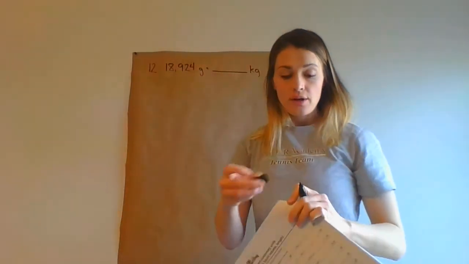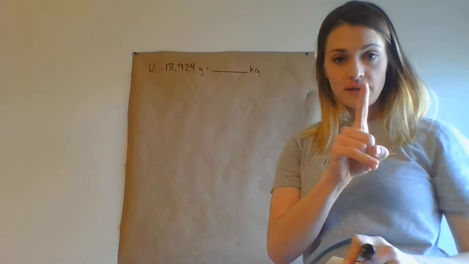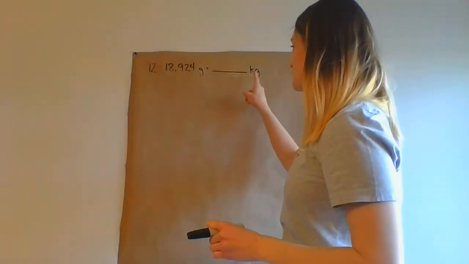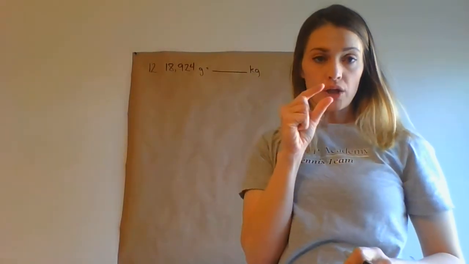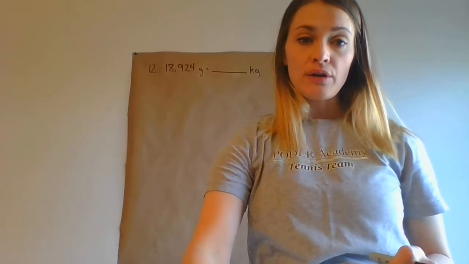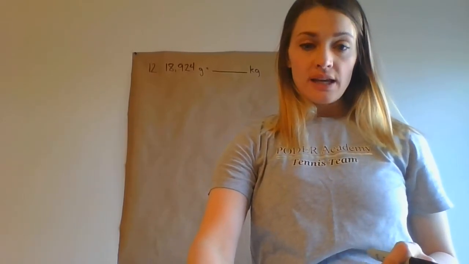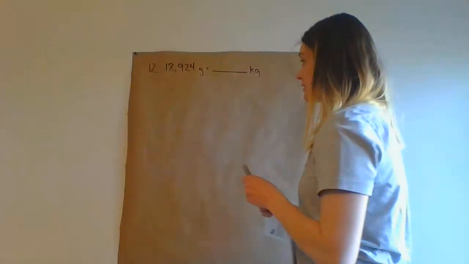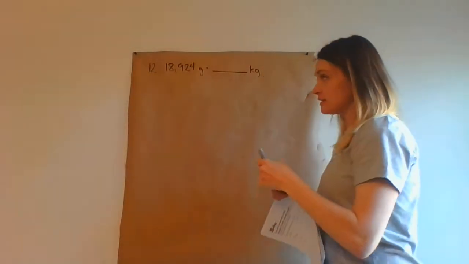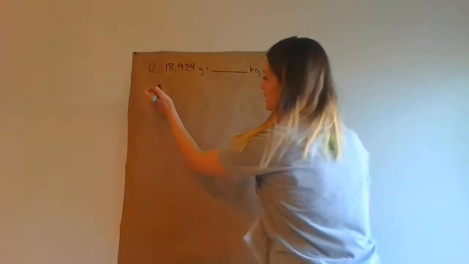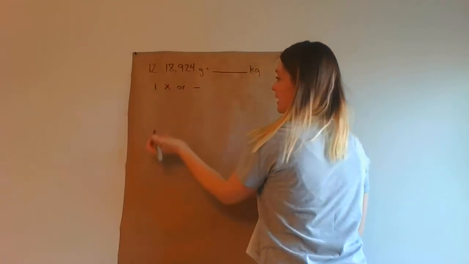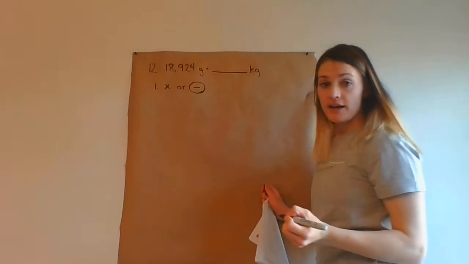kilograms, okay? So, first thing I need to ask myself, am I multiplying or dividing? I'm going from grams to kilograms. Grams is smaller, kilograms is larger. So, if I'm going from small to big, I divide, okay? So I know that I am going to be doing division, okay? First thing, multiply or divide. And we figured out I'm going to be dividing, okay?